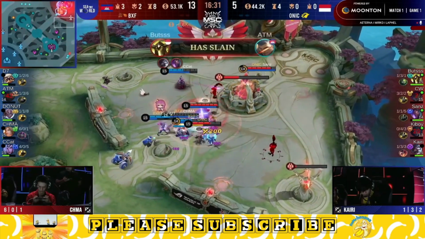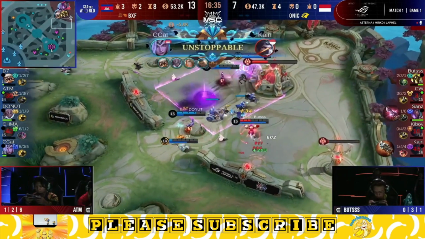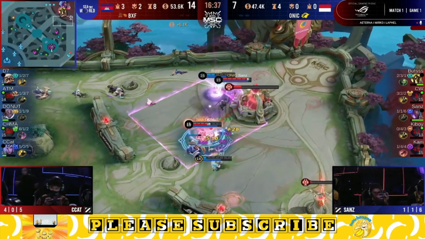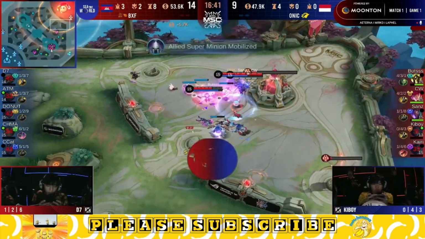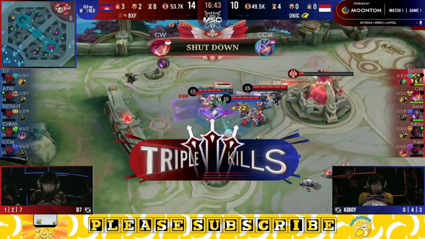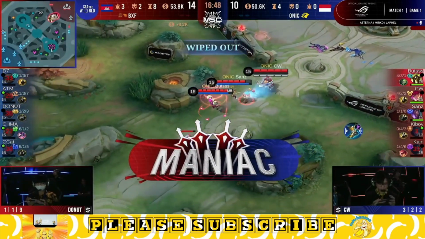Boots goes in. Chama is down. Shut down for Boots. Double kill. And now C-Cat gets Kyrie. The face is low. Oh my god! Maniac for Boots. Maniac in the first game of MSC 2023.